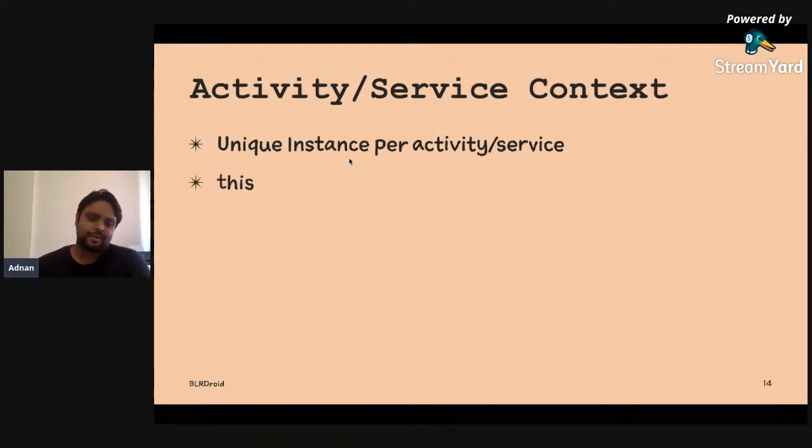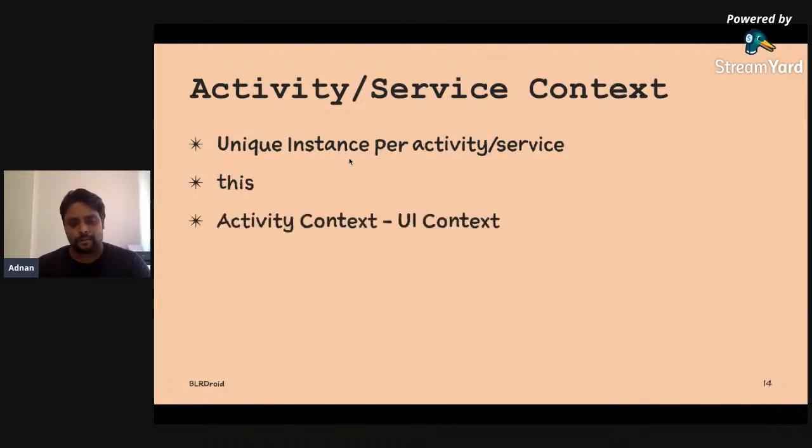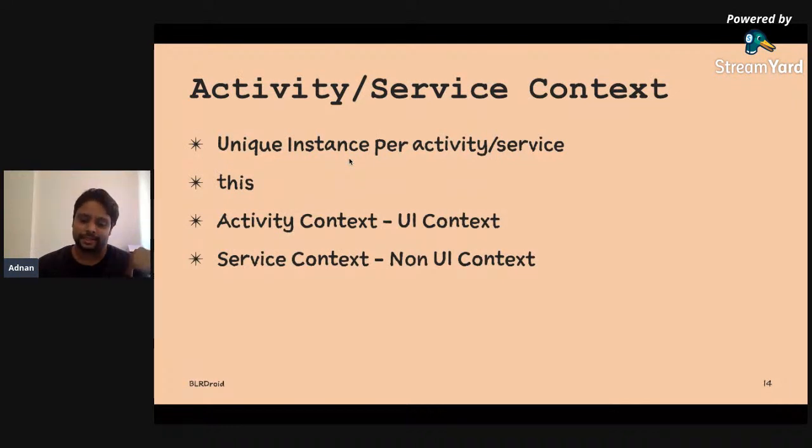The way you would access it is just call this, and you should get access to both of them. The activity context which you get in return when you call get context is a UI context, because if you remember, the context theme wrapper is the parent for this activity class, and context theme wrapper is our UI context which has UI theme related changes. So this is a UI context. Whereas the service, as we saw, is not the context theme wrapper, but it extends the context wrapper in general. It is a non-UI context. And as I have already mentioned, it does not really make sense for the service to have a UI related context, because there is no UI element to the service that you could play around with.